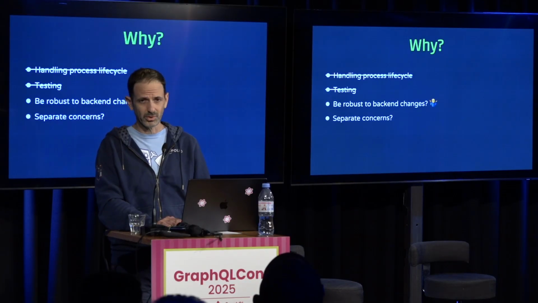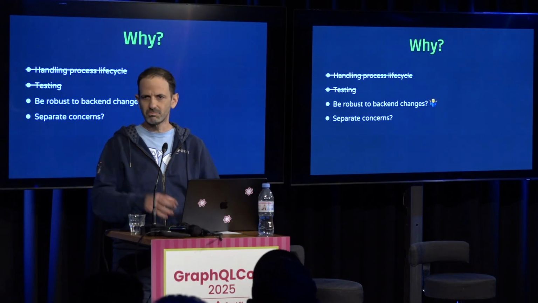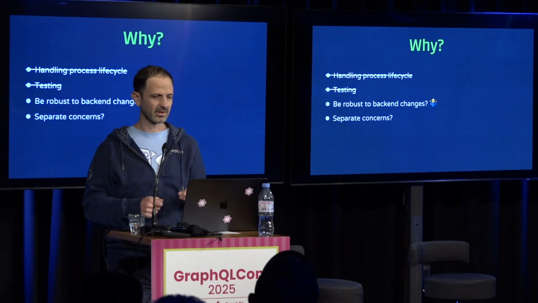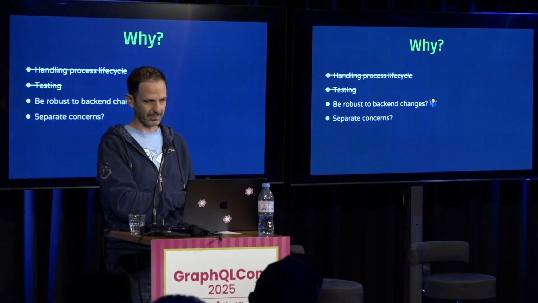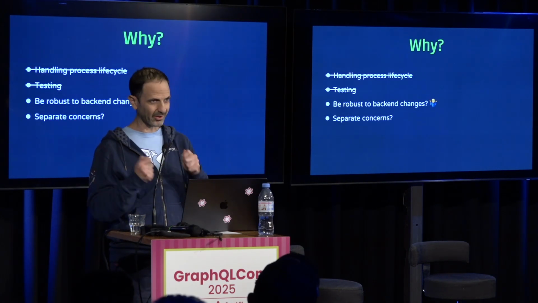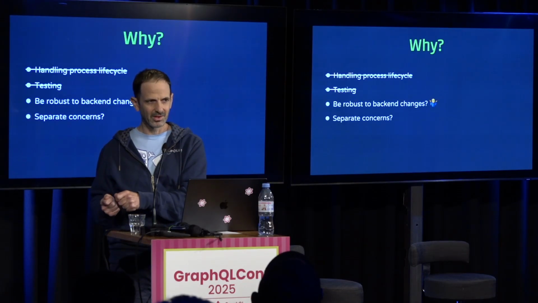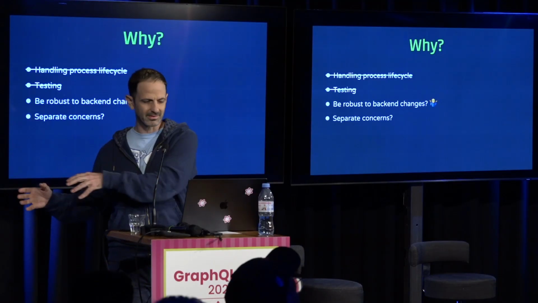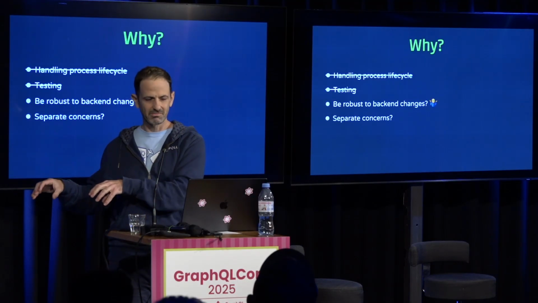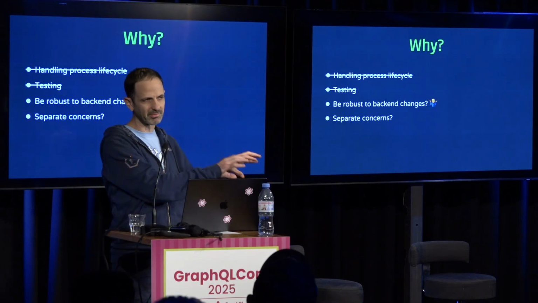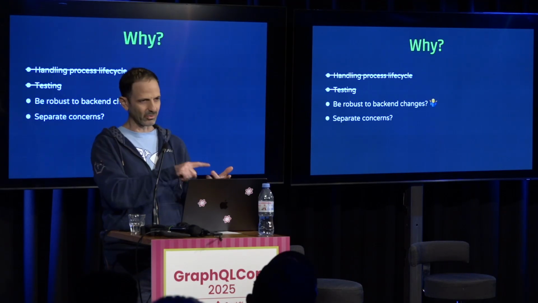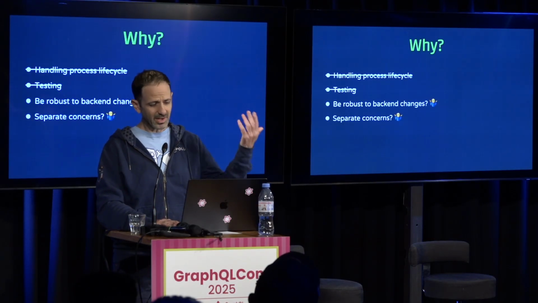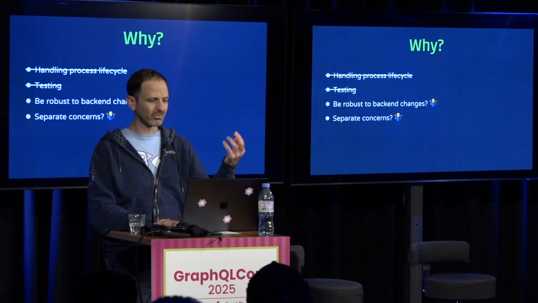Possible solution: separation of concerns. This is actually a good one. If you have a lot of business logic, you don't want to clutter your UI views with it, so you put that in a separate layer. But I'm also going to argue that if you have a lot of business logic, you can move it to the backend and not have all your clients do the same thing multiple times. You won't have the same implementation of your business logic for iOS, Android, and web, and then have subtle bugs in every client.